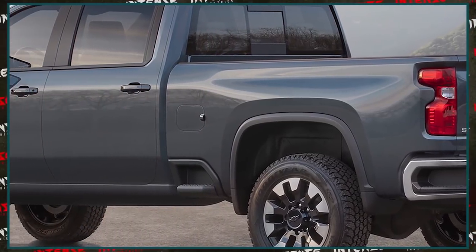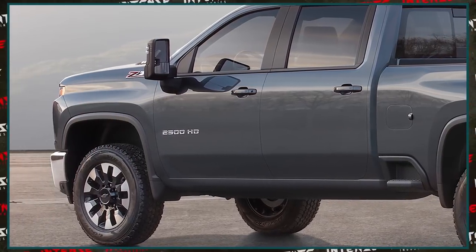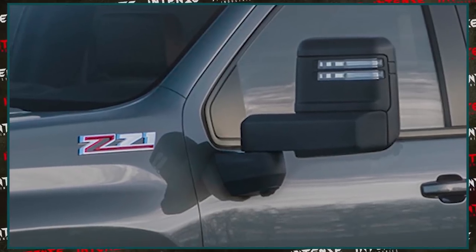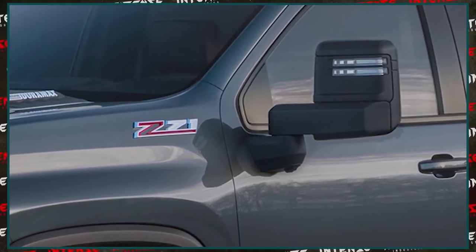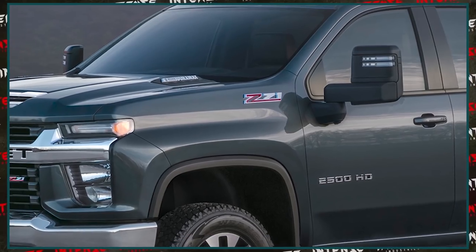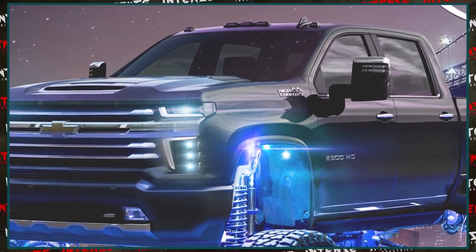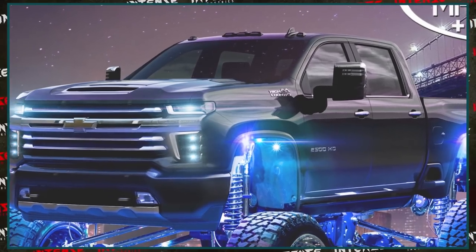It has been said that these trucks are going to be outfitted with the most recent 6.6-liter Duramax engine, as well as a gas model. They haven't confirmed the gas engine yet, but more likely it will be the 6.2. I don't anticipate anything larger than that, but either way that is a great engine.